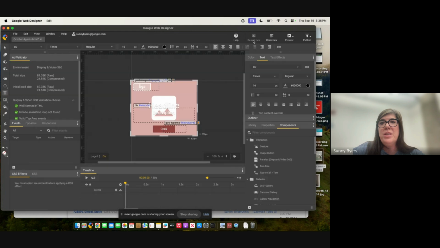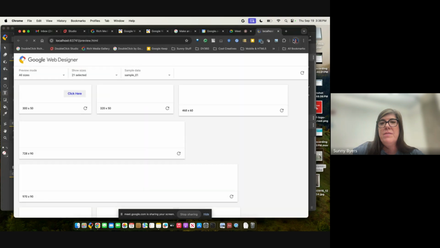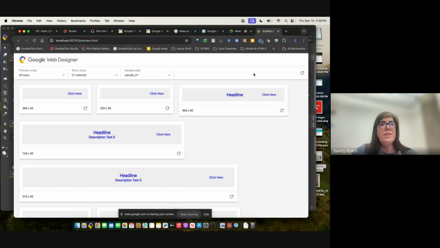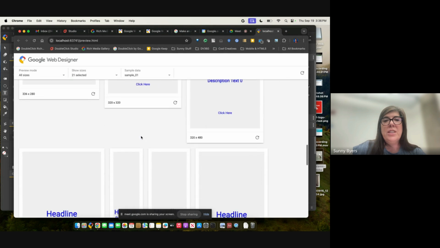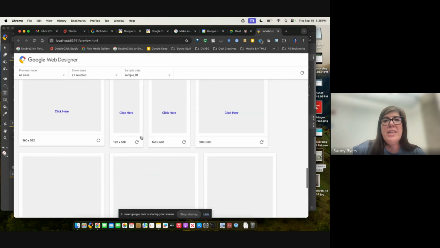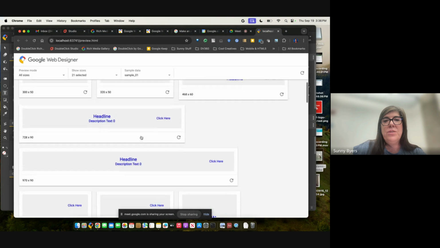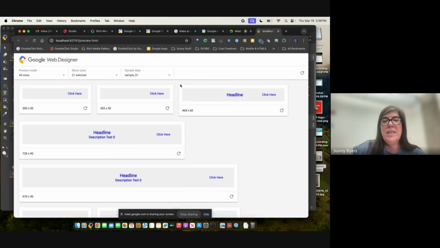Once you develop your template, you can then preview your ad. You can preview this on Chrome, Safari. You can check out your headlines. You can see what it looks like in every size. So you can essentially build all your ads at the same time. But here you can take just a view of how they would all look side by side.